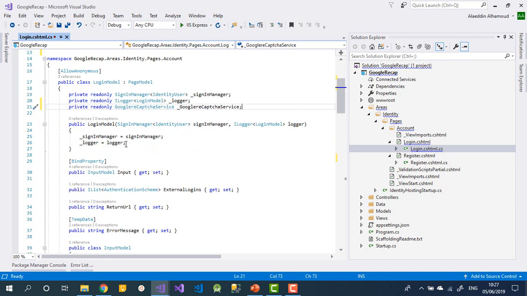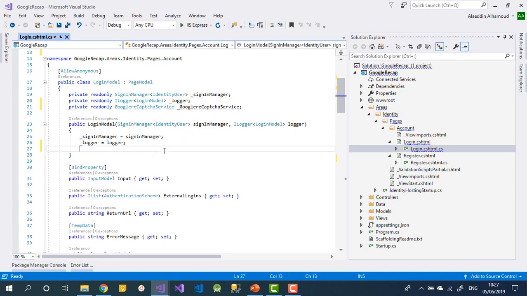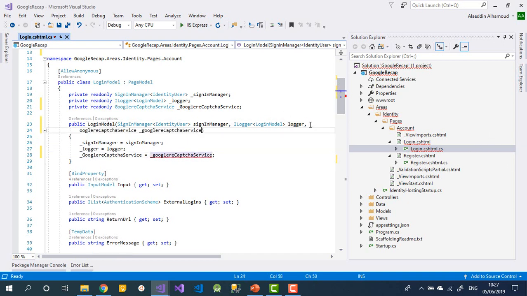After that, I need to call it in my constructor here. Let me copy it from my earlier code.